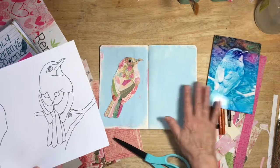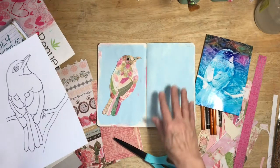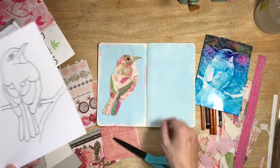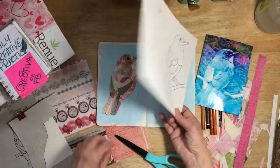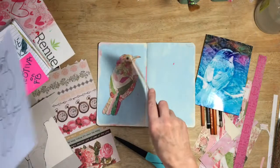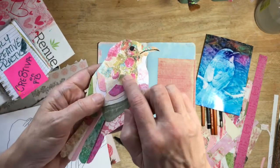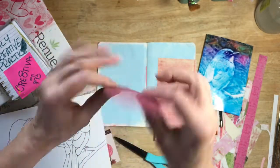And this page was done with gesso, and then I just put some blue, sky-like blue paint on there very loosely. It's not at all covered everywhere. But anyway, let me show you what to do. The first thing I did was find a piece of paper to use for the background. And this was the background paper. Let me get that right up here so you see. This was the background paper for this little guy.